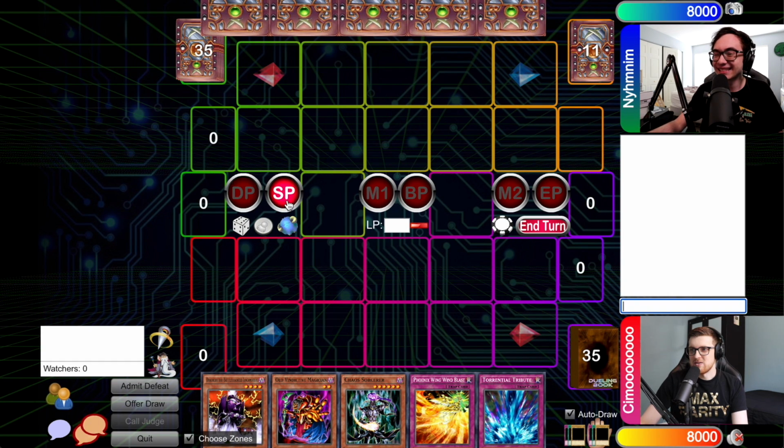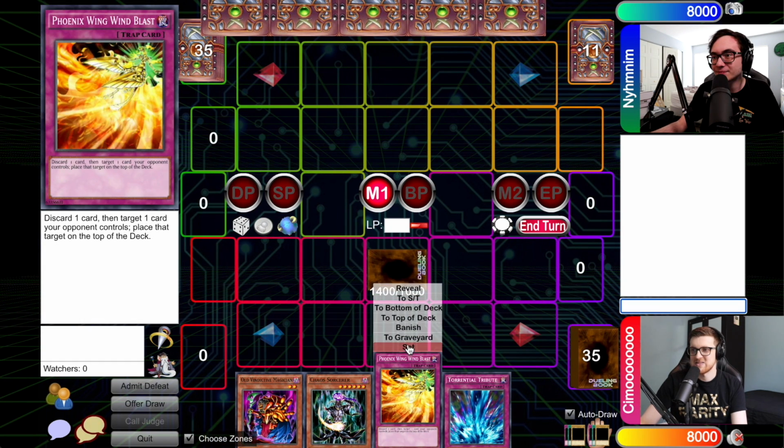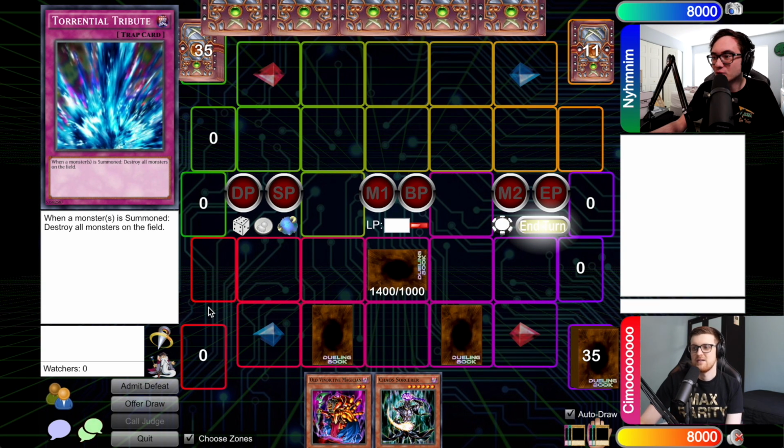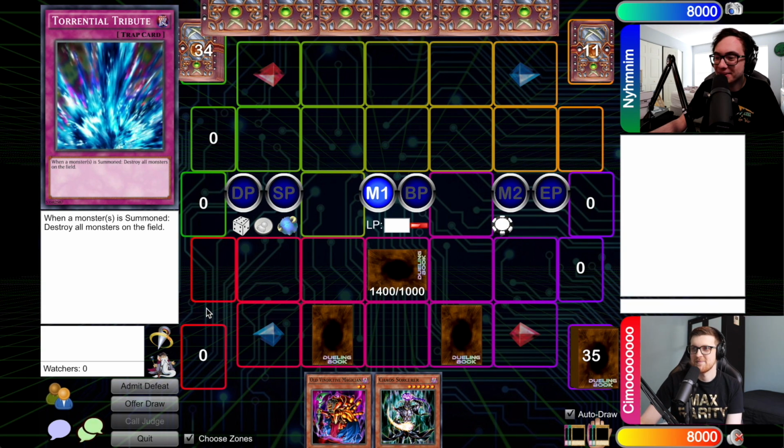Let's see what we can do. This hand's fine. I'll just go ahead and set a few cards and pass to you. All right, I will draw for turn. All right, Alex, you're going to be able to see a little bit of a tech that I threw in just for this episode only. Ooh, really? I'm kind of excited about it. I think it might do some damage here.